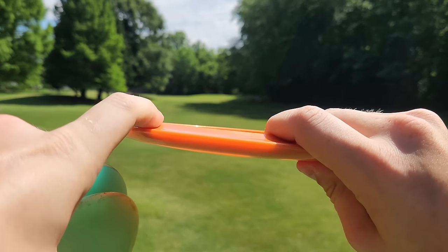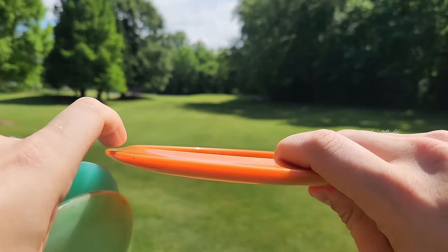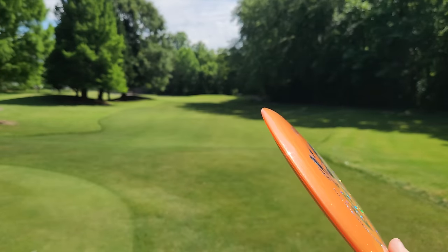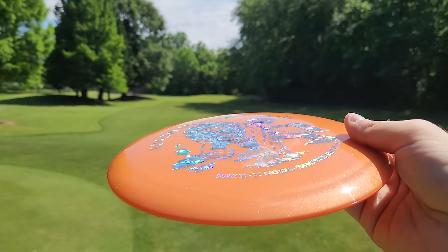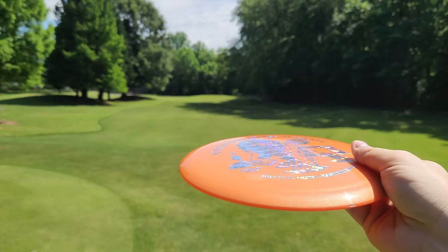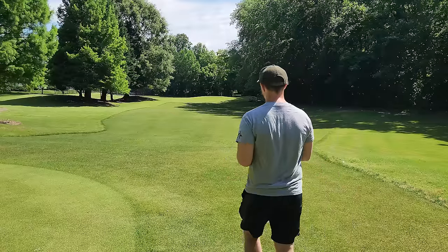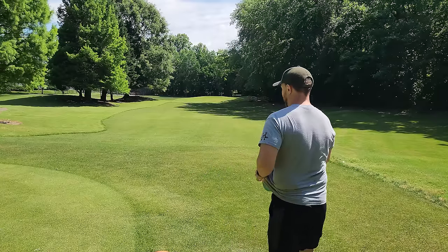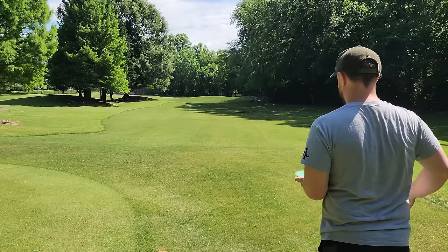The shape under the wing definitely has a more concave-esque wing shape. If they wanted to make it even more understable, they would make it more convex here and it would basically turn straight over into a roller. But with this shape — the way the shoulder and dome are — you wind up getting a disc that turns with a lot of glide. Because of this bottom, it's still going to come out a little at the end, making it a really usable and fun, easily workable fairway driver.